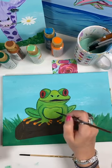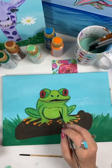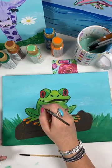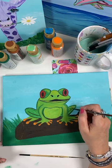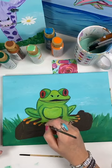But this is what I always say about acrylic painting: layer it up. So we've done probably two layers because we did our base layer, then we went back over it, and now we're putting some plain light green on him, and it just continues to add to his little character, don't you think? Just kind of makes it look even better, having little highlights here and there. So on his legs, a little highlight. Down his arm, into his hand, like so.